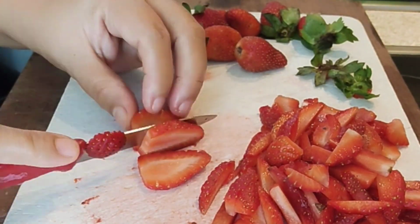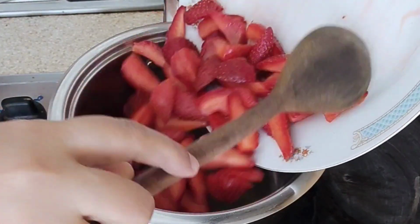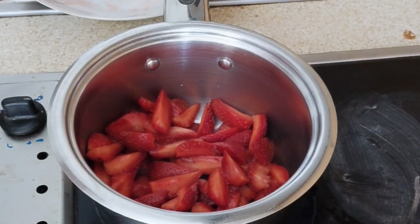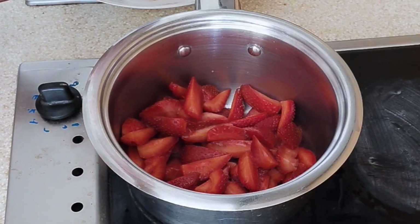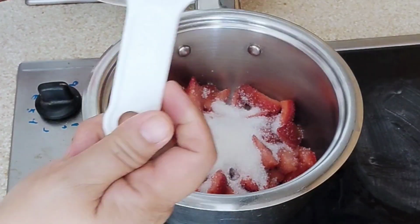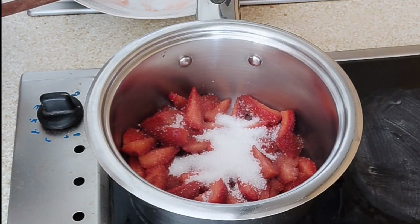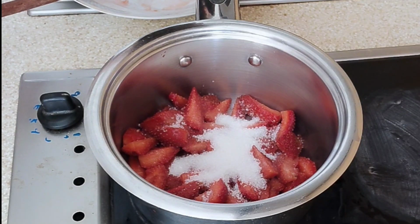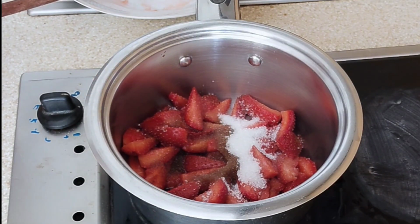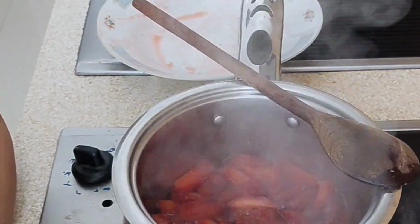Hello everyone, today I would like to share with you guys my strawberry buns. So I'm using fresh strawberry, and I added about 1/4 cup of sugar and about 2 teaspoons of vanilla and cook it in medium heat.